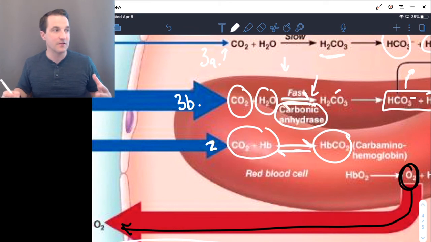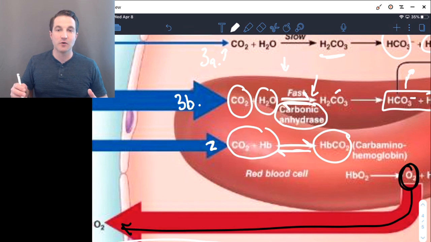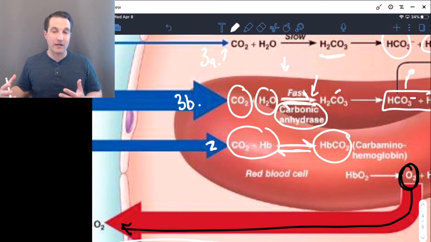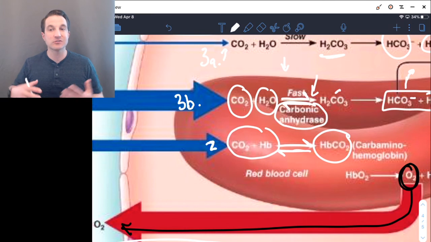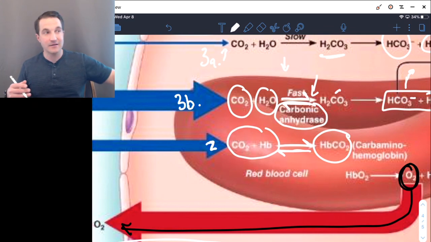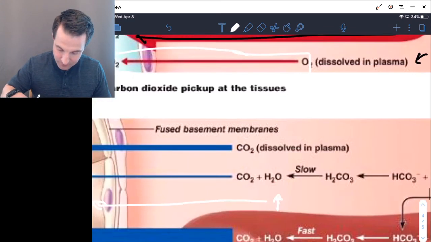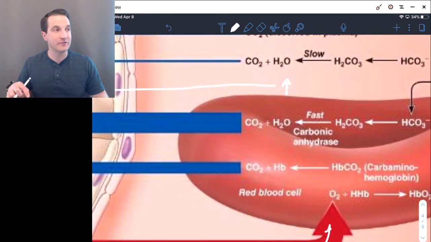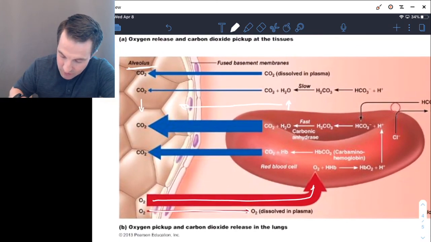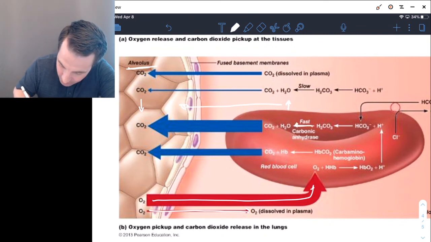The only reason in the first part of this slide that we were showing our carbon dioxide move towards carbaminohemoglobin, or carboxyhemoglobin, and towards bicarbonate formation, is because there's low concentrations of those in reference to our skeletal muscle. There's a lot of carbon dioxide. We're going to move it into solution. Now, we have relatively high amounts of carbon dioxide in the red blood cells and relatively low amounts in our alveoli. So what are we going to do here? We're going to take this reaction and move it in the other direction.